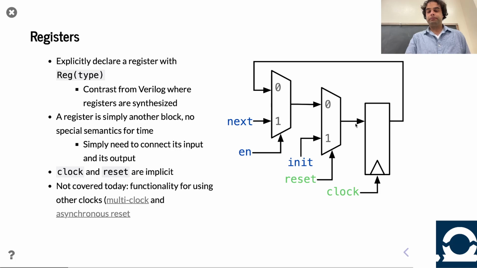For example, the register input comes in here. But using these muxes, we can select what the input is going to be. So let's say, for example, we want the register to only change when we want it to change, i.e. when enable, en, is 1. How do we set it up? Well, if en is 0, this mux is going to select this, which is going to repeat the old value. So we keep the old value in the register until I set the write enable to 1. Okay, then great. Then we'll pull in that next value, and it's being passed on.